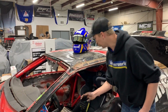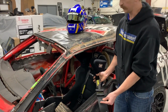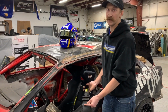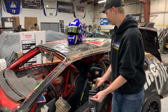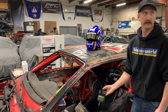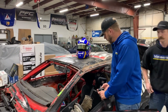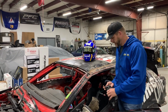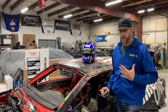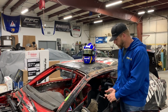Next would be belts. These things obviously have a 5-year life that a lot of you are aware of, but in an impact like this, they are going to get stretched. And these are now going to be replaced. These are no longer any good for our use. Every time they get an impact, the safety gear is intended to absorb some of that energy so that it's not all your body and internal organs.